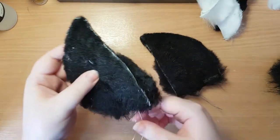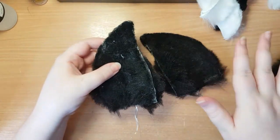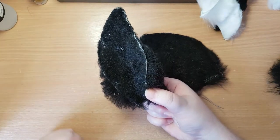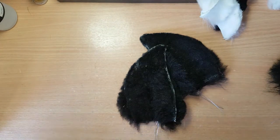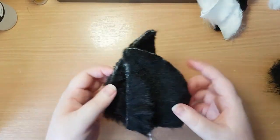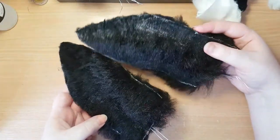And the way I have these, because I've got wire running under the bottom, which some of them I don't have, is so that I can turn them in like this when it's being worn. I do have some headbands coming, but it's going to take a while to get here, so I'm mostly just going to prepare these and then show them off at the end, and you'll see them all in the headbands. But this is horse. Most of the new ones I made are in black as well, because I'm trying to use up some of that, even though it's not the best. So these ones are rabbit.